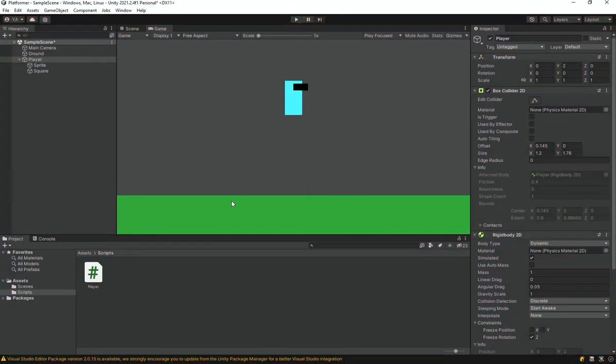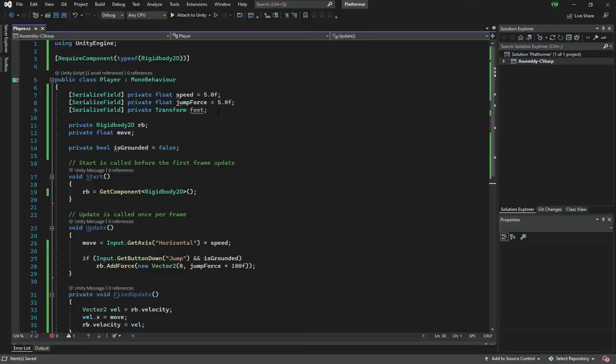So yeah, now we're going to get to the most difficult thing of a character controller. Not the most difficult, but it's quite difficult, and that is ground checking. So how are we going to do that? Well, first of all, I have added this variable called isGrounded, and we are checking it in here. And currently it's just false. We are not setting it anywhere. We'll do that in a second. And the second thing is that I have added a serialized field transform called feet, which will represent the transform of the actual player's feet by default now.